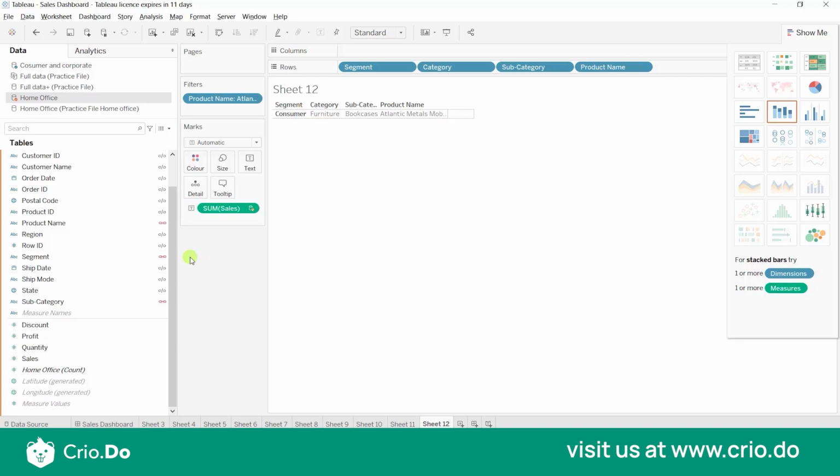That means it is not finding that product name in the other sheet. Even if you blend on the product name or the product ID, even if you blend on so many things, it will not throw up any value because that product name is not there in the other table. This is one scenario where the blending can go wrong. You do not have the data in the other sheet, so it will not bring any data, it will throw a blank field over there.